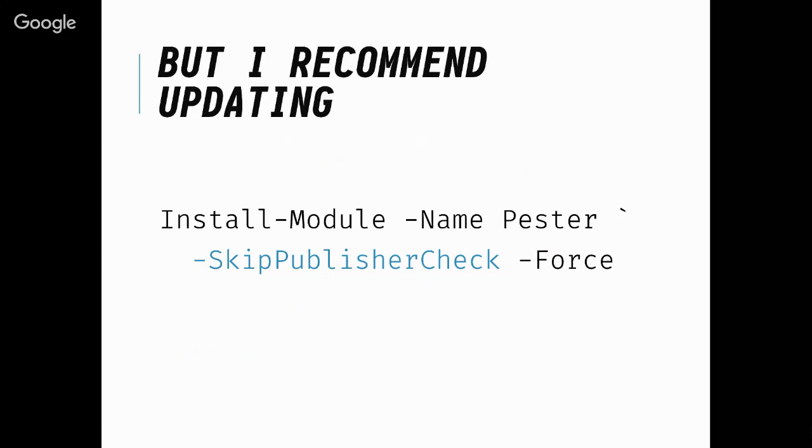So if you want to update, then you need to run Install-Module, specify the name Pester, at least on Windows 10, where you have this whole Install-Module thing available. If you are on earlier versions, you can use PSGet or you can use NuGet to get your modules. It really depends on what you have available. One thing that's important is to use the -SkipPublisherCheck switch on Install-Module, because otherwise it will give you just an error and you won't be able to install it. And also use the -Force parameter, because otherwise it will complain that you are updating and won't install anyway.